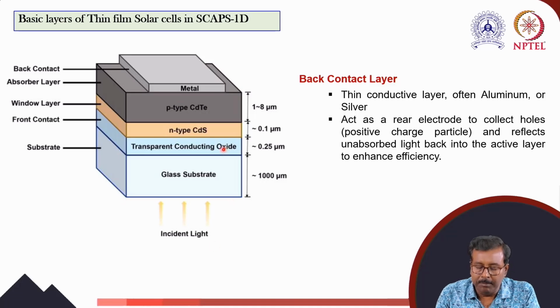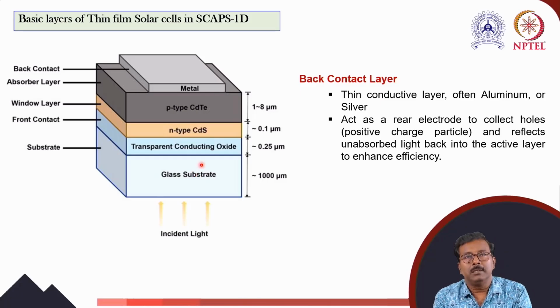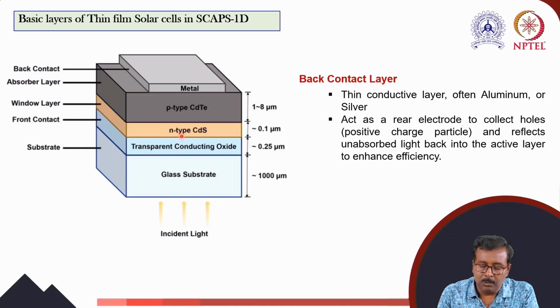And below this there is a very thin transparent conducting oxide. This is transparent but conducting, because this is actually the front side, and this is developed on glass. During development you start with the glass, you deposit the layers one by one, then you shine the solar cell from the bottom, from the glass side. It will act as a transparent layer to pass the light, and this glass substrate is for mechanical support.